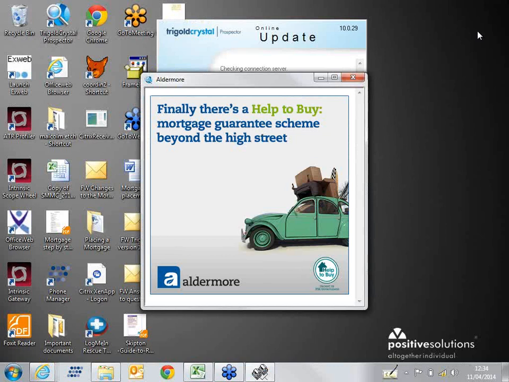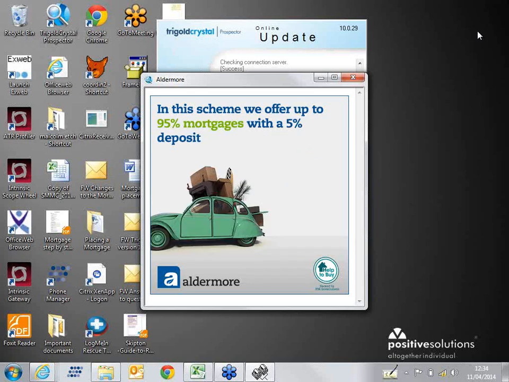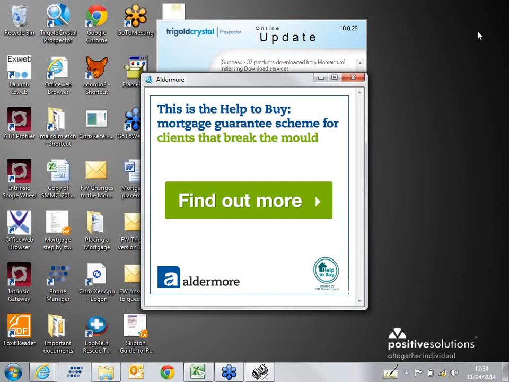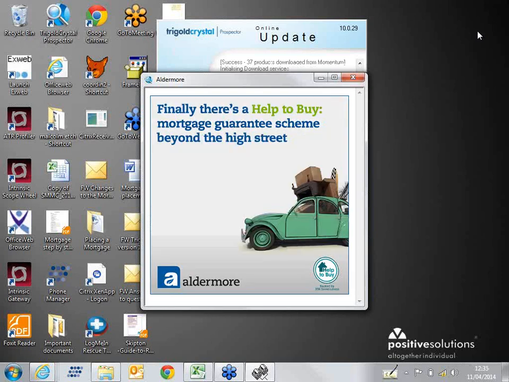Every lender that you're dealing with, every KFI that you produce should be correct and updated with what Trigold updated the previous evening. However, the caveat is that you should always check with the lender that the various codes on the KFI match the lender's KFI on their website. So that's quite an important caveat there.